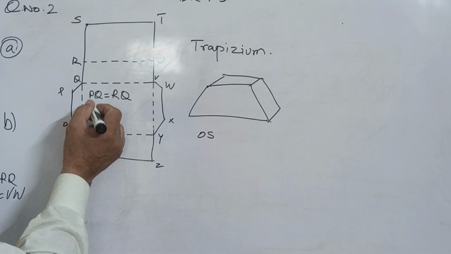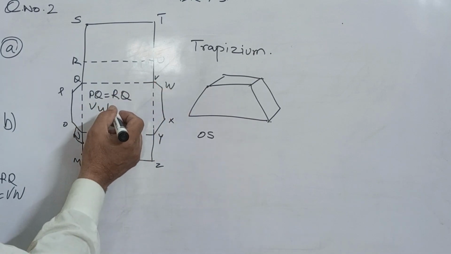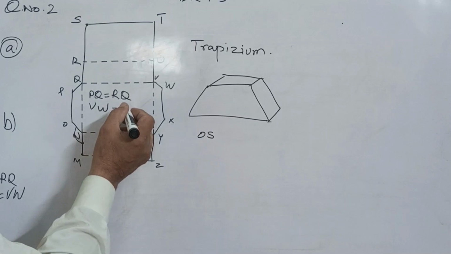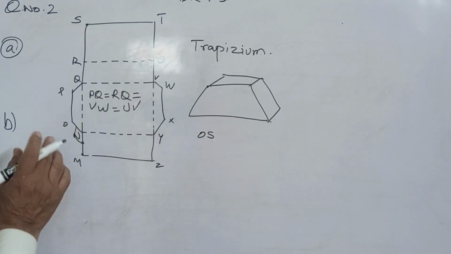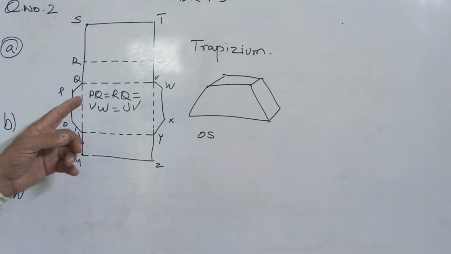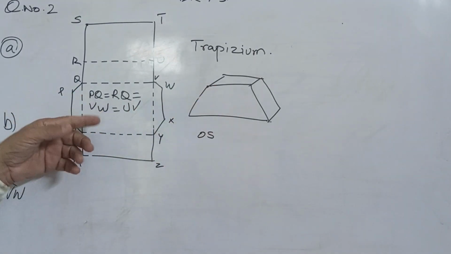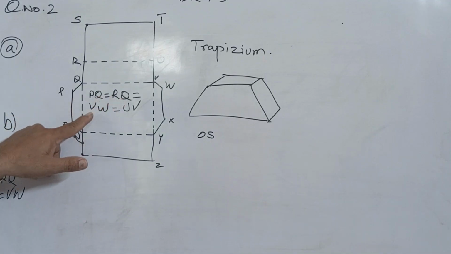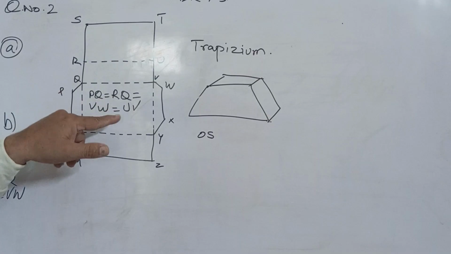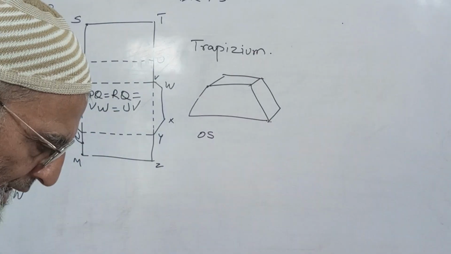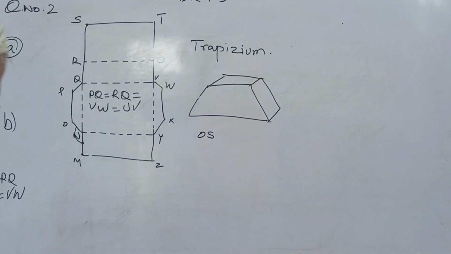And similarly UV, W and V will be joining at UB. Now these two parts are also equal, because we have to make a symmetrical figure out of it. So PQ is equal to RQ is equal to VW is equal to UV. Okay. Which edges are equal to PQ? Now all the three questions have been done.